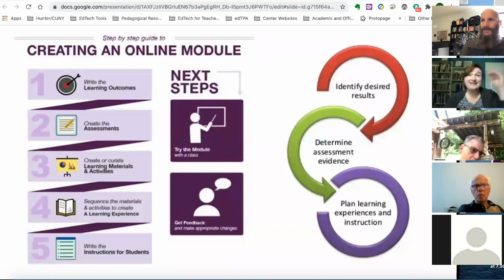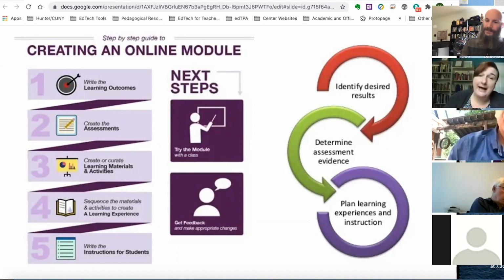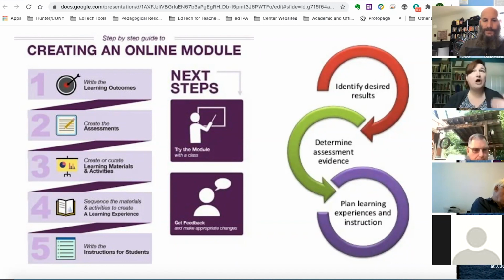In terms of sequencing, that's always a job. Think about how you sequence learning materials. Again, going back to consistency, my students always know that every week I'm going to sequence things the same way. It's going to be read this, watch this, and listen to this. And sometimes the listening is me lecturing, sometimes the listening is something else.